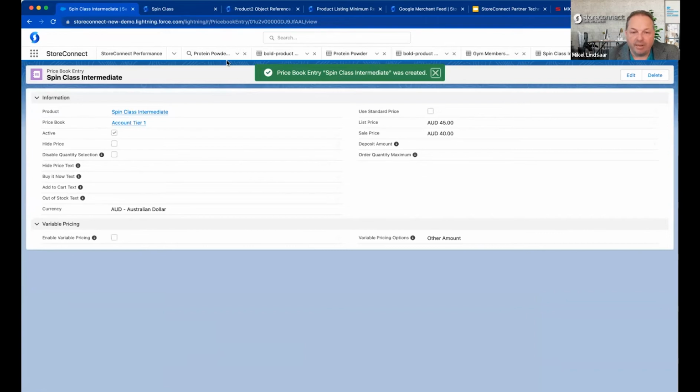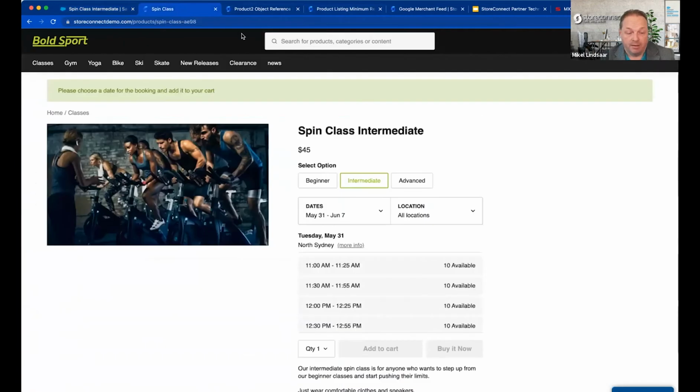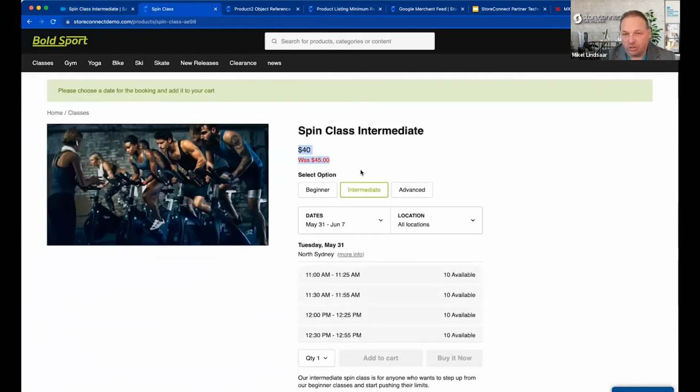So what we now have on that product, there we are, is 2 entries. We have the list price for the standard price book and account tier 1. And the standard price book wouldn't be visible for a non-member. So if we refresh this page soon, it'll probably show me the discount, which it's showing, and then it will update that in a minute.